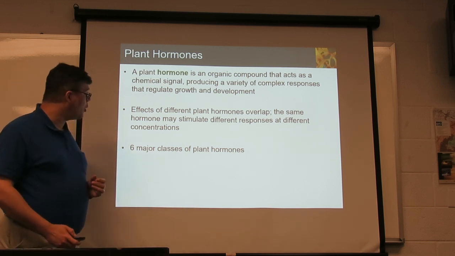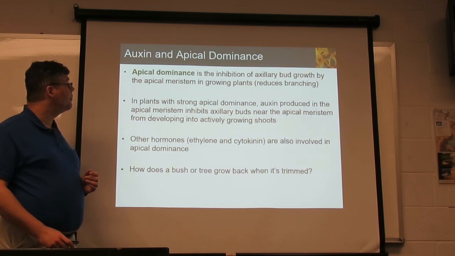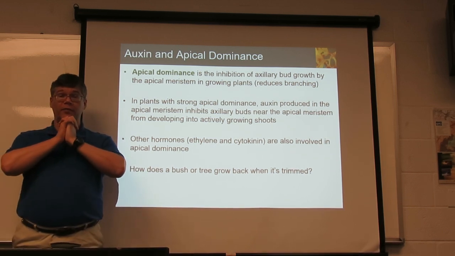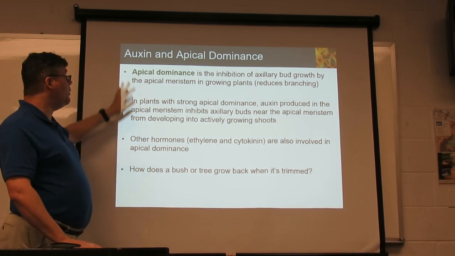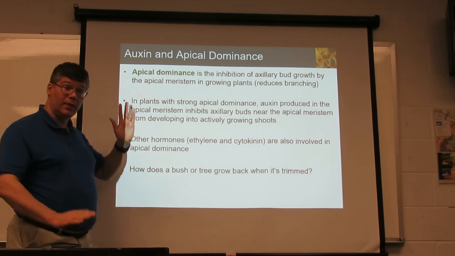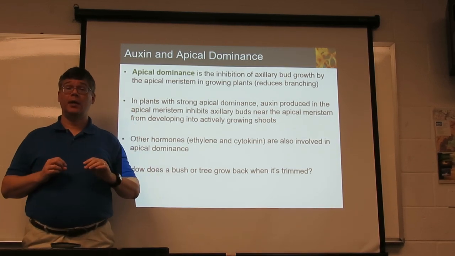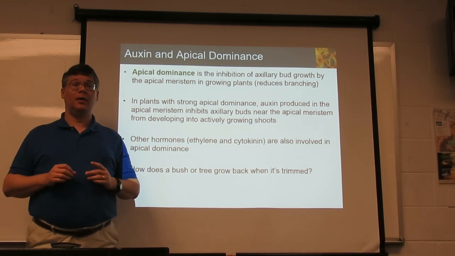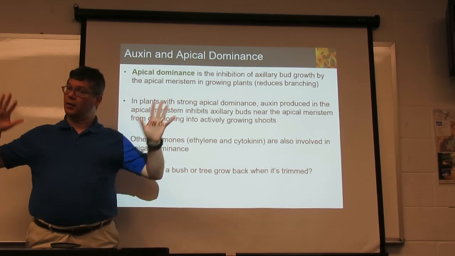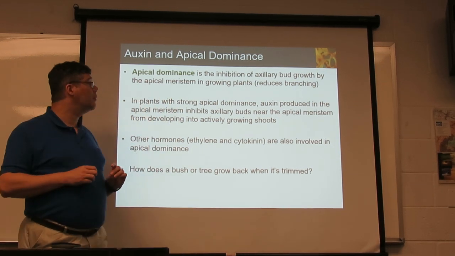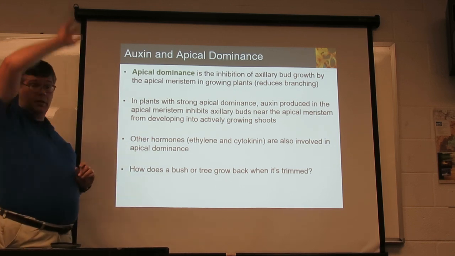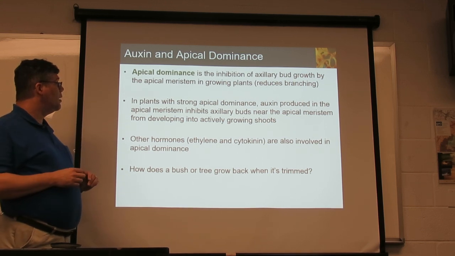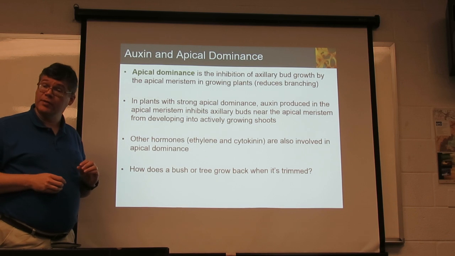Several different big categories of plant hormones exist. One that you can see often if you've got plants that have been trimmed is the phenomenon of apical dominance. The apical meristem, the top growing bit of a plant, sends hormones that say, I'm the top. The rest of you, you don't need to grow as much. I'm the top part, getting highest up to get more light. Now, some plants do that more, some less.